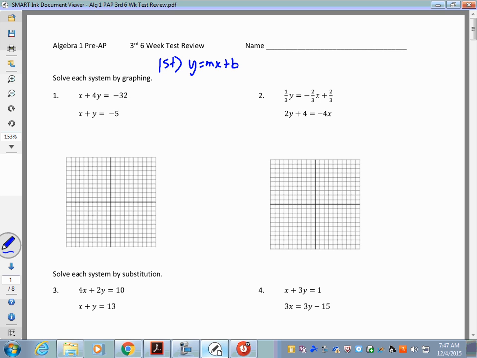We're going to change it to solve for y. To do the first one, hopefully you know to subtract x from both sides, and I'm just going to bring it over to the right. That would leave me 4y is equal to negative x minus 32. We still have not isolated y. We still have to solve for y. That means you have to divide each term by 4. And so y is equal to negative x divided by 4, that's the same thing as negative 1/4 x, minus 8. And we're going to box that because we're going to graph that. If I wanted the calculator to graph it, I have to have it in that form.